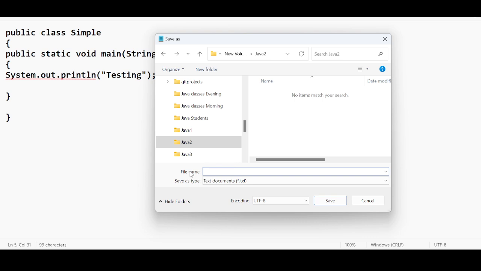And what is the naming convention? Someone unmute and tell me what extension I need to save with and what should be the class name. If you ever have to save this Java program, how should I save this? Or you can type in the chat box. What should be the file name? .java is okay. Name of the class, name of the file.